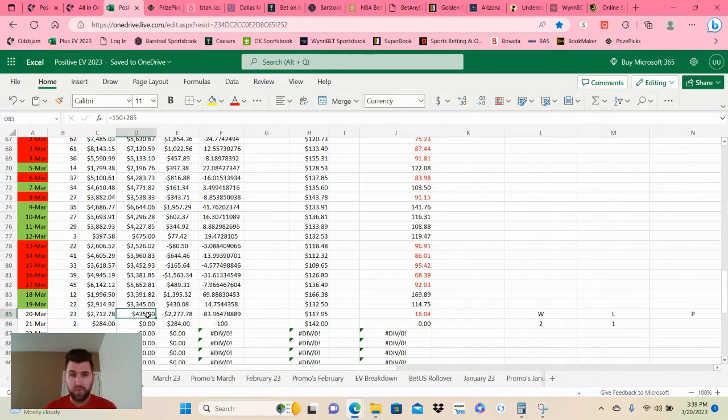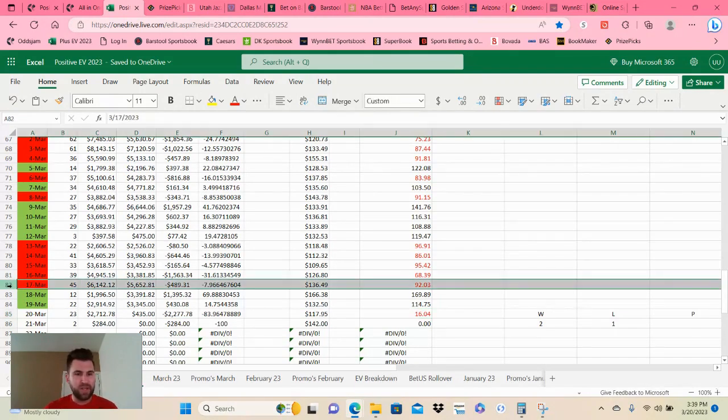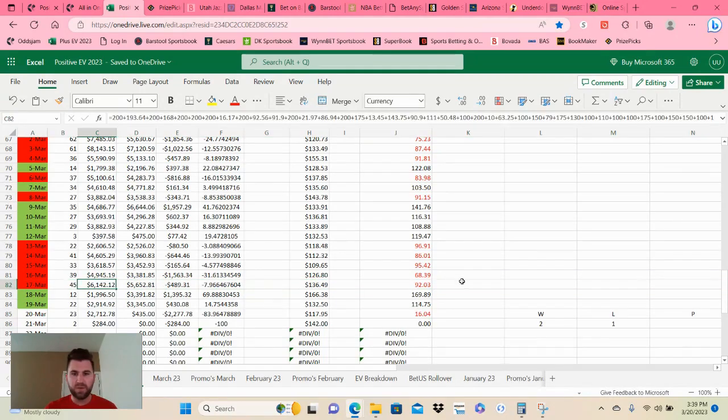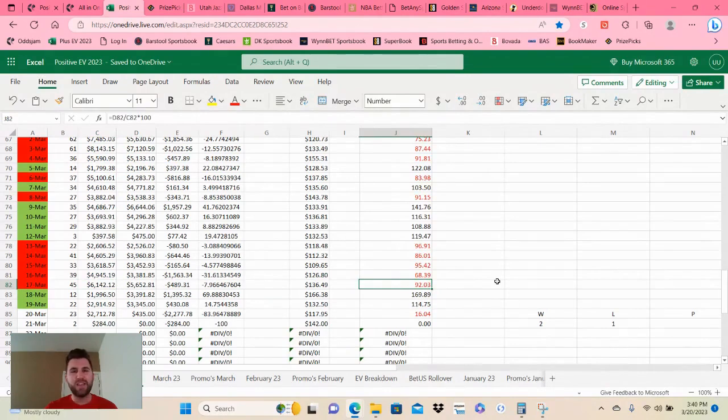Here's what I've returned so far. And then this nets it out, my P&L. And then this is my average bet size. But to really give you an example here, this column J is just to show you the percentage that I got back of my staked amount, right? So you can see here on the 17th, on St. Patty's Day, we had a losing day. I bet $6,100. I still brought back 92% of that $6,100.